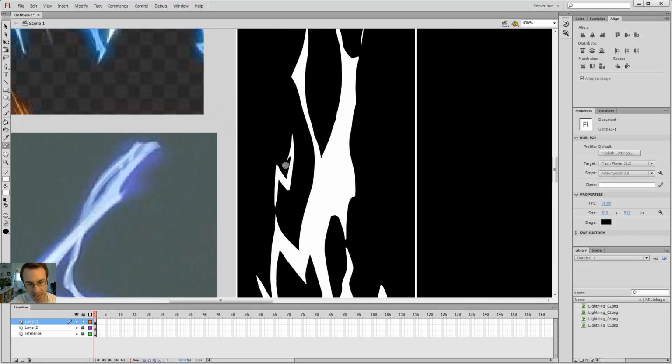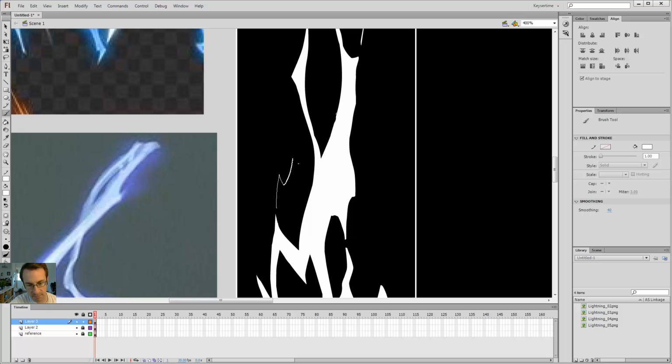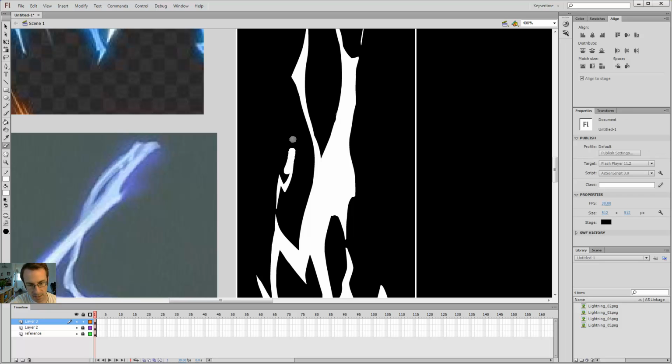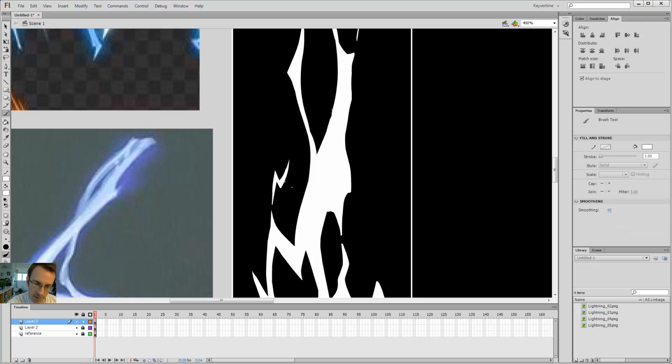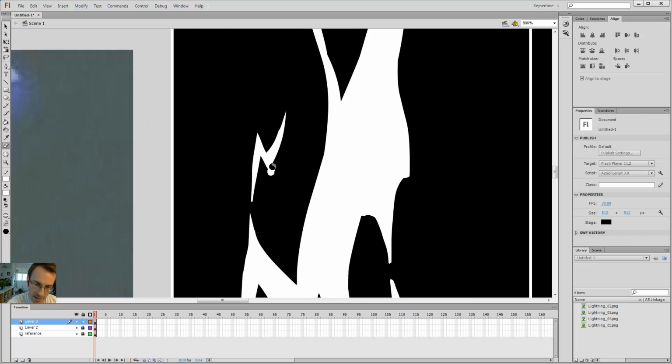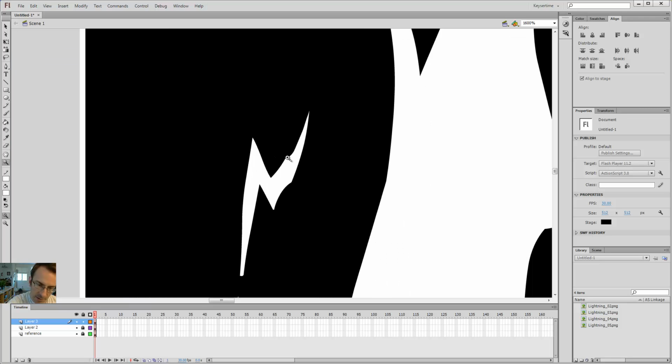Nah, I hate it. Just looks like a normal zap there. I don't know what I was doing with that. Let's see. Just draw that there, and you get the idea. I could keep going and referencing and doing all the things. I like how they add in some little counter curve shapes. And I also like how thin they get it.